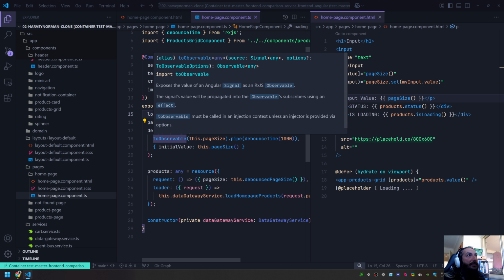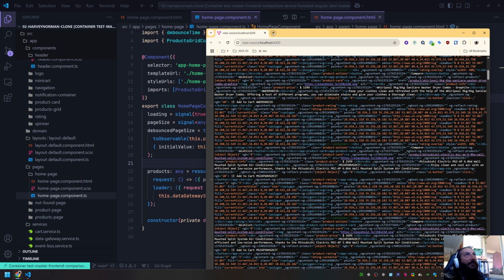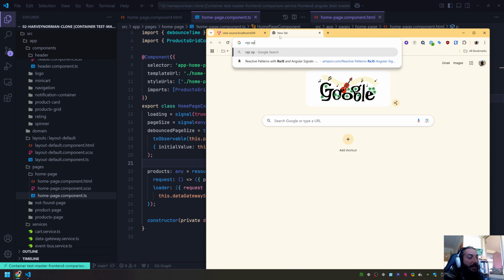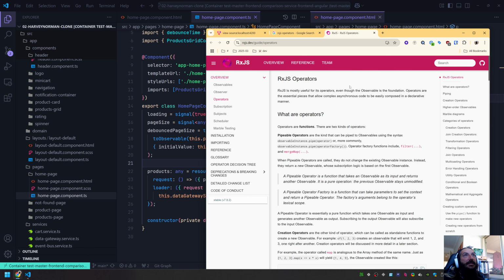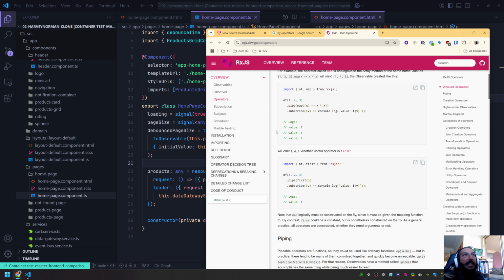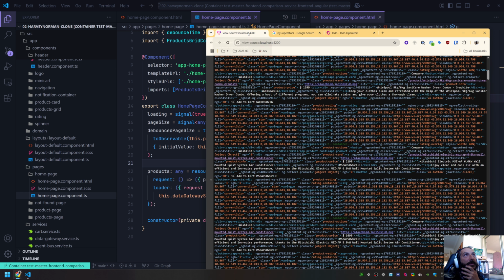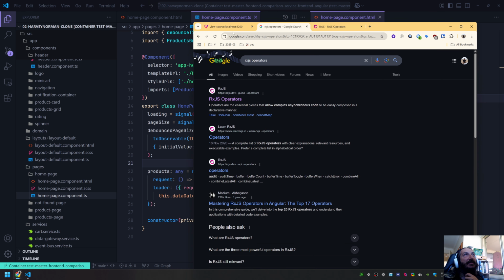So what do I mean when I say RxJS is more powerful? I want to take a look at the operators. RxJS operators have the marble operator where we can pipe, map, subscribe, but we have an insane amount of operators which cover basically every possible interaction that the user can have.